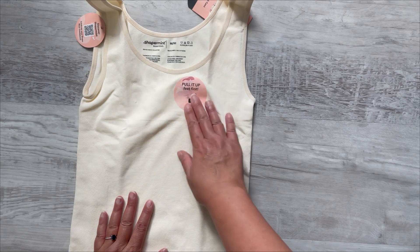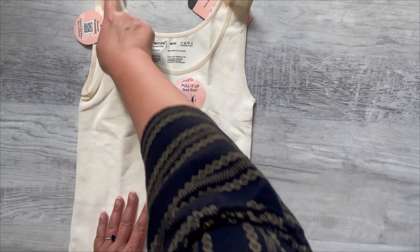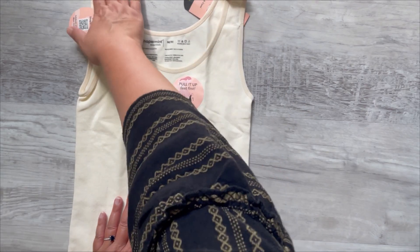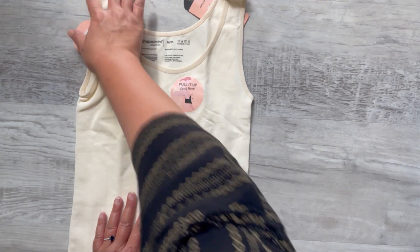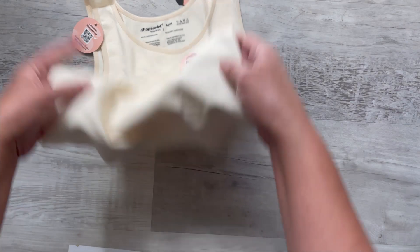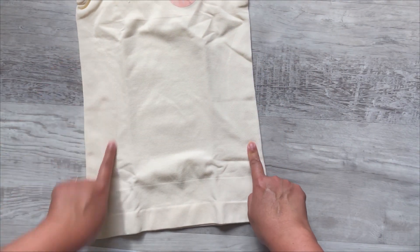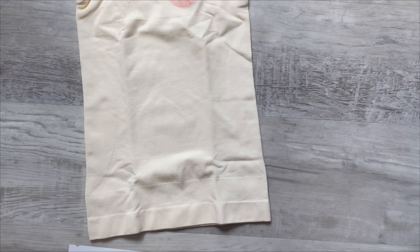They have quite a few versions of these. When I say versions, I mean the way the strap looks. There's one with a thinner strap, and you can see with this version it has the wider strap, so it looks like a tank top. You can see the detailing here and the compression. These things are fabulous — they keep everything nice and smooth underneath your clothing. I love it because it takes everything I wear up a notch.